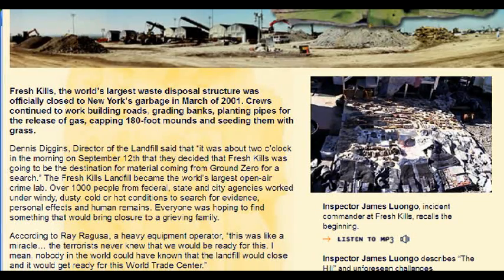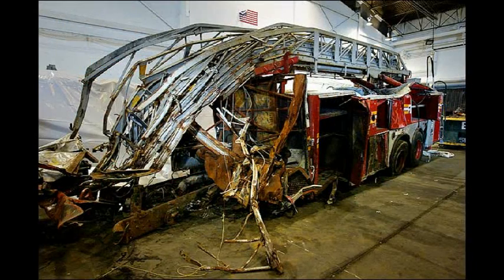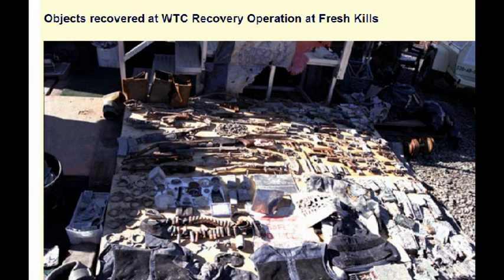The things of interest that we would find would be some of the parts of the plane embedded in the cars and in places you just wouldn't expect. A part of the fins off the turbine off one of the engines was actually found embedded into one of the engine blocks of one of the cars. The most unique thing about this investigation has been the unbelievable damage. Firearms were found in some of the vehicles that had completely melted down — temperatures in the area of 3,000 to 4,000 degrees that melted a steel revolver down into a blob of metal.